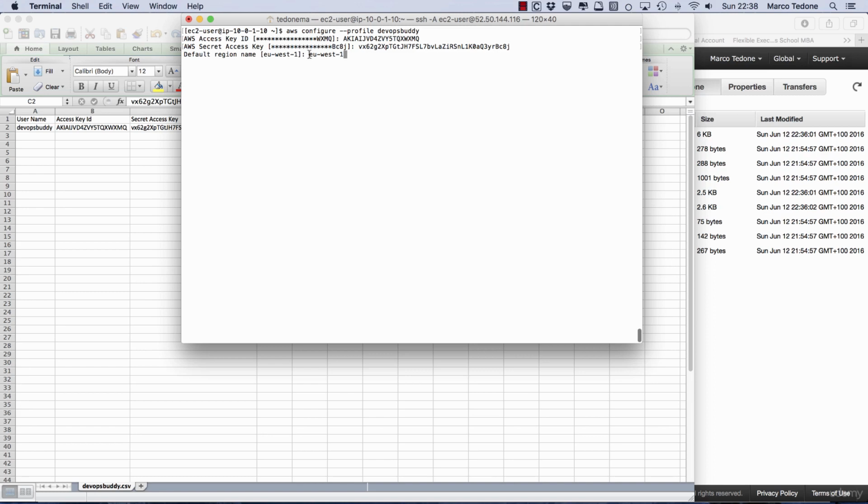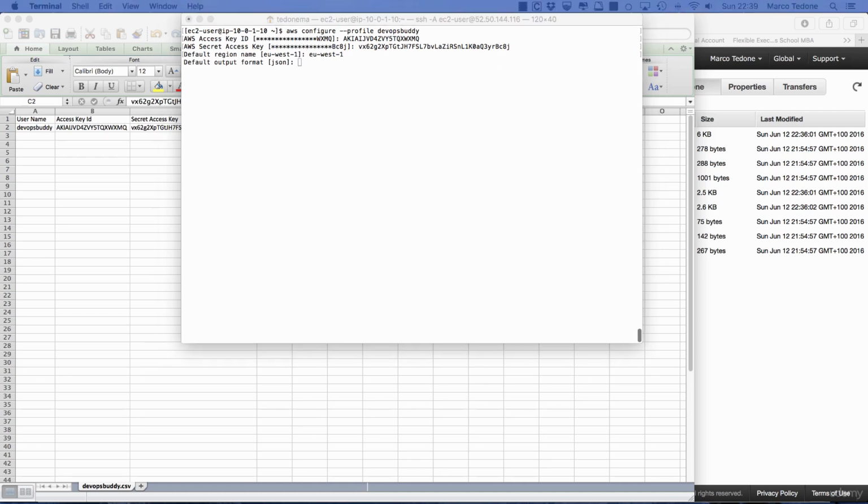As your default region, select the code matching your region. In my case, this is Ireland, which is eu-west-1. Be careful not to confuse the region code with the availability zone code. For the AWS region Ireland, the code is eu-west-1. Ireland has got 3 availability zones: eu-west-1a, eu-west-1b, and eu-west-1c.